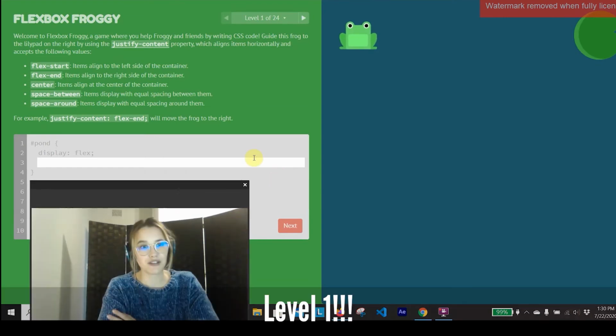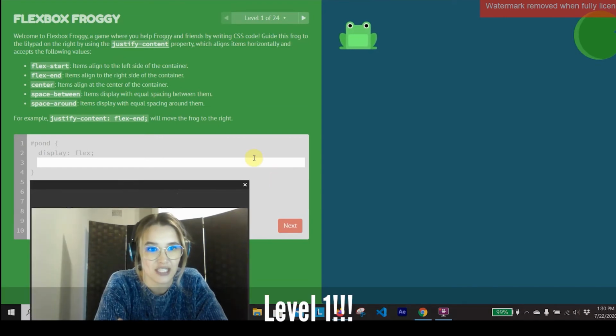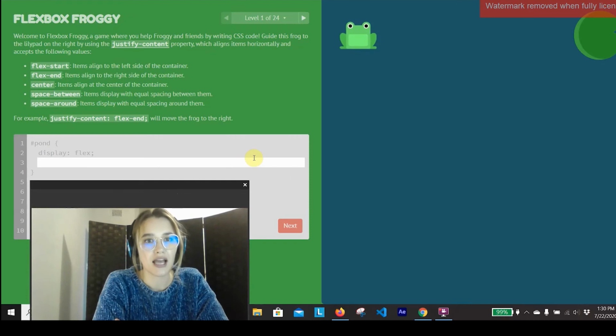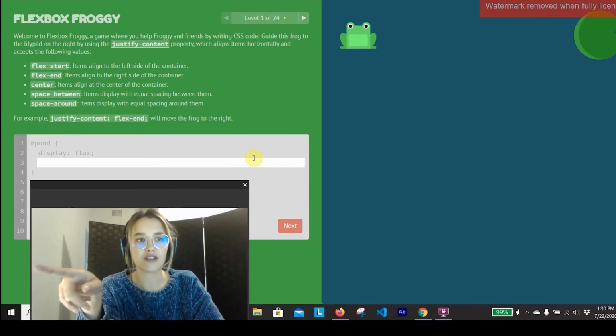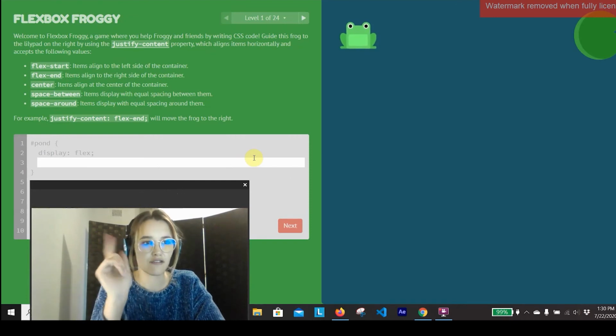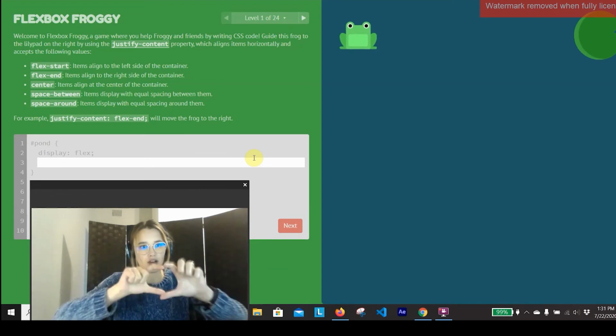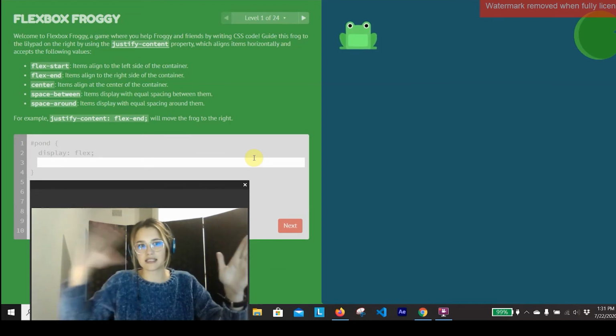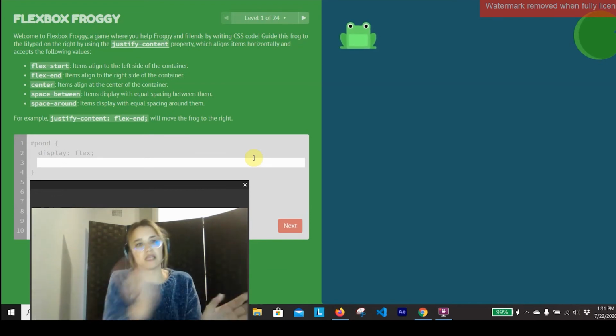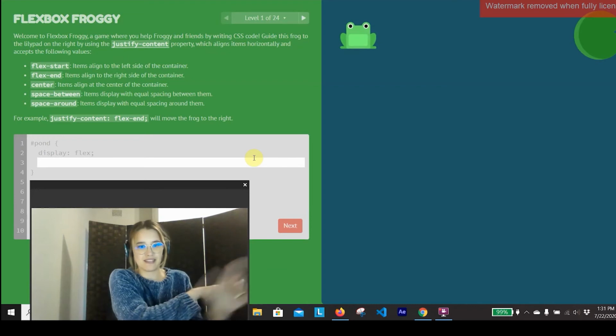Okay. The first thing we're going to be doing is justify content, which aligns items horizontally. Okay, so we have flex start, flex end, center, space between, and space around. So flex start is the beginning of that row because it's horizontal.